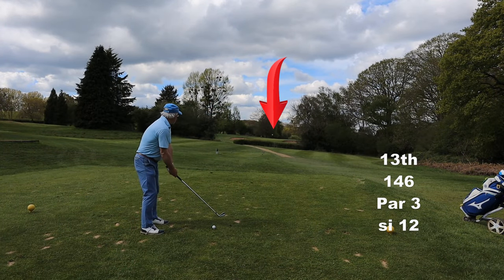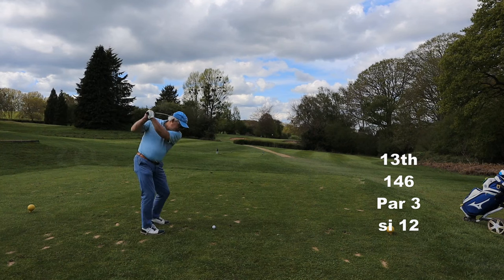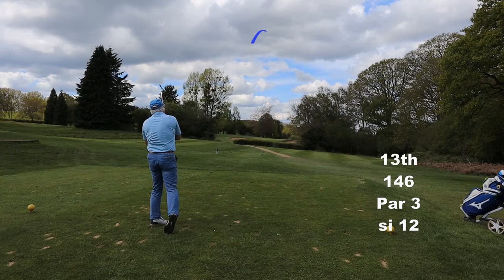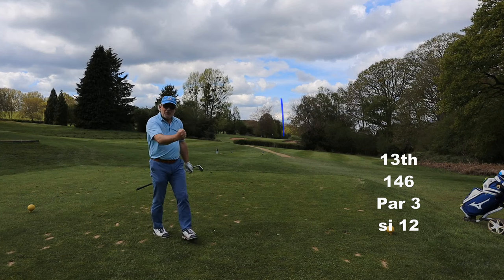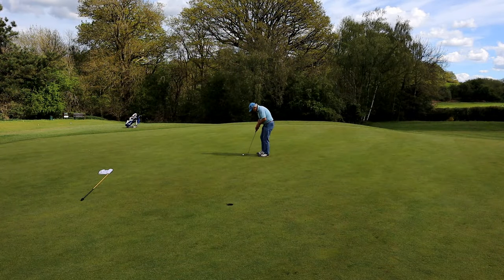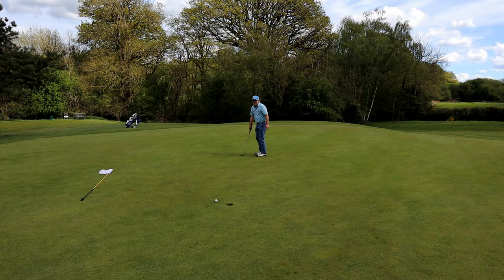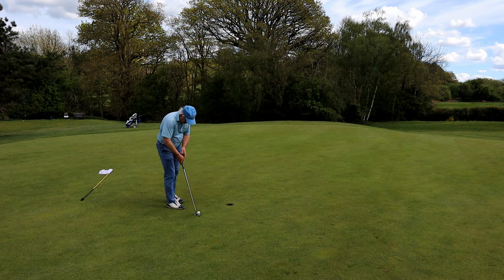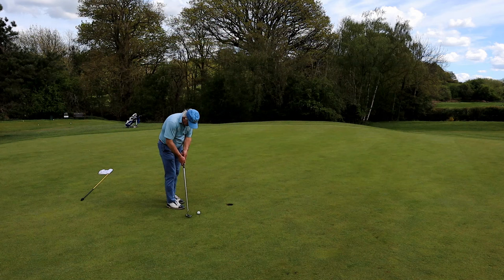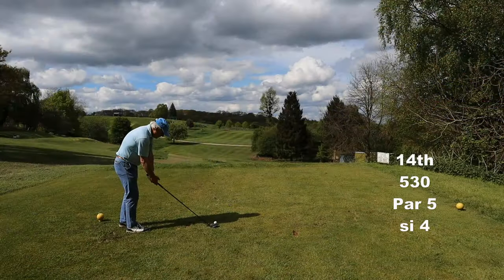The setup here is slightly better. I'm still aiming too far left — that's something I'm going to have to fix. But the result is a lot better. So on the shortest par 3 on the golf course, we've got to take advantage of that and find a par. You do need more pars to break 90. But if we can avoid all of the doubles, the lost ball, the out of bounds, in the trees, in bunkers, then we stand a much better chance of doing it.